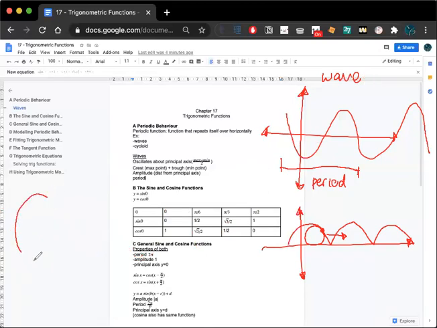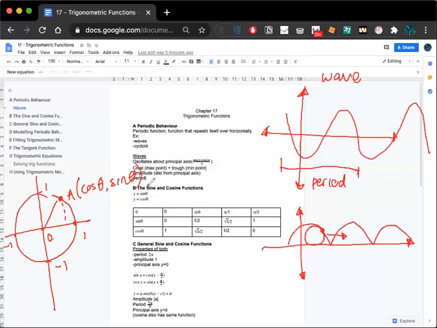Okay, so as we learned before in the unit circle, where this is 1, this is minus 1, and this is the origin, we learned that the point, let's just say point A here, is equal to cos theta, sin theta. So if we graph sin theta and cos theta, it will show you that sin theta is in the form of something like this. Well, cos theta would be something like this.